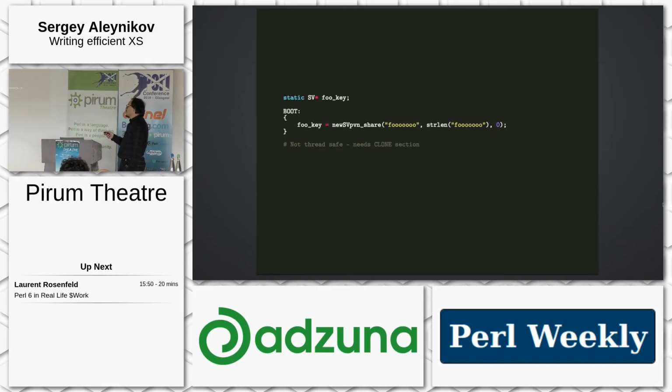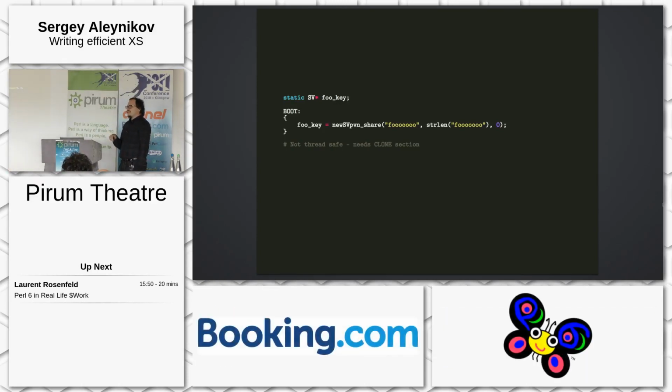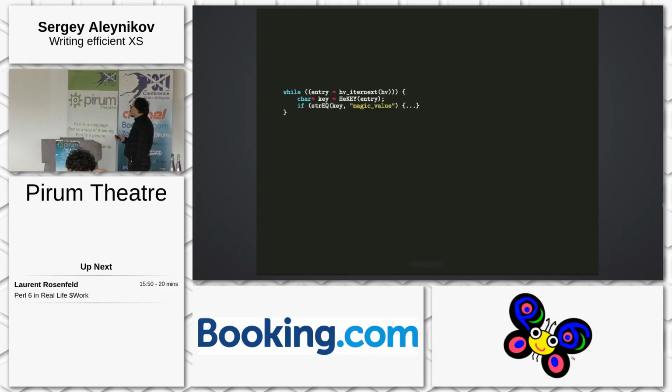When you write it and you think it's okay, it's static. What can go wrong? But you can load modules not in the main thread. You can load them anytime. And if someone loads a module and then loads another module and drops the previous thread, you get a crash. So beware.